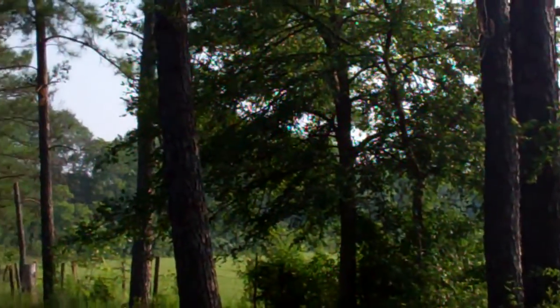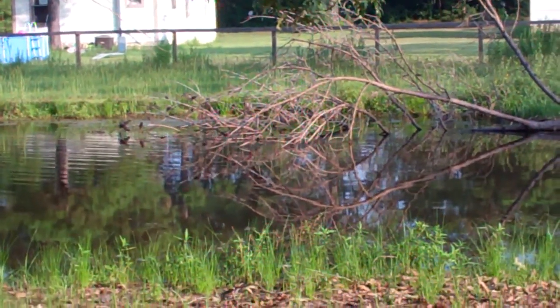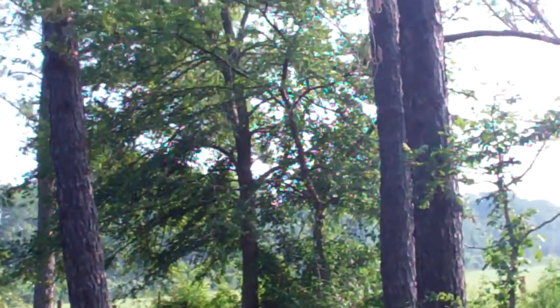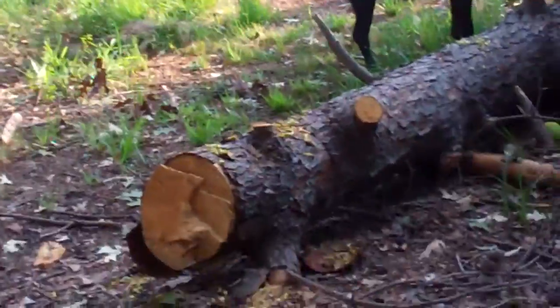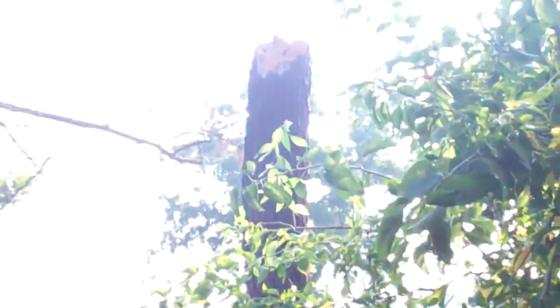There's another one right here at the middle of the screen right now. It's about maybe 12 feet tall. It just broke it off and threw it 50 feet over into the pond. Just picked it up and just threw it over there. So that tree is now in several pieces, as is this tree. See, there's the dog next to part of it. That all happened from the storm. So nobody cut it. God just decided to bring it down.